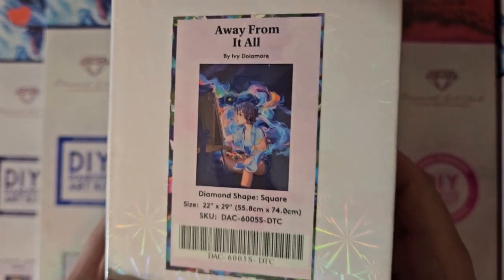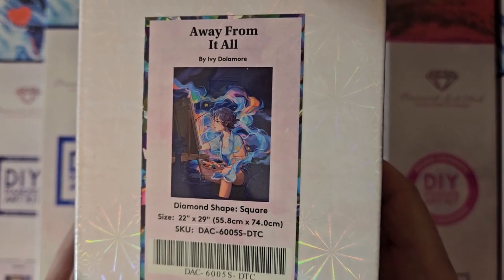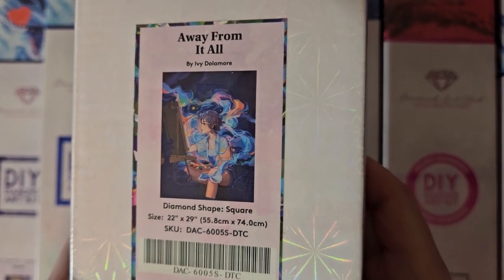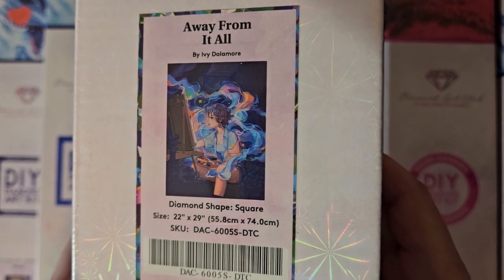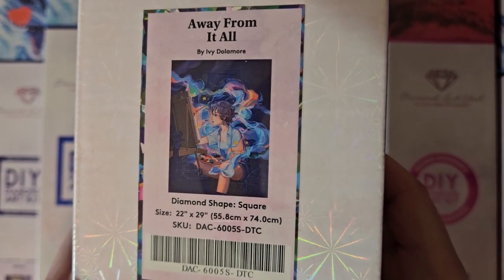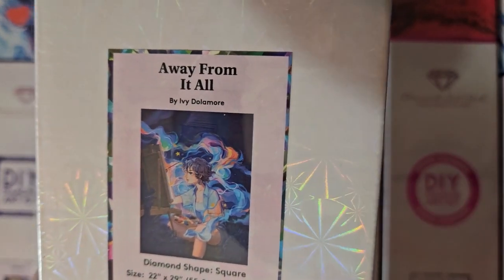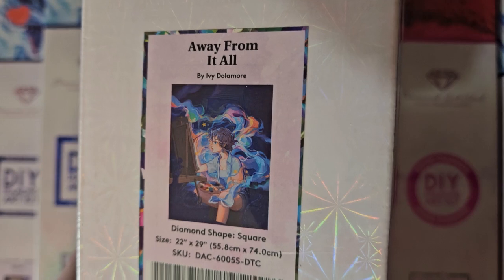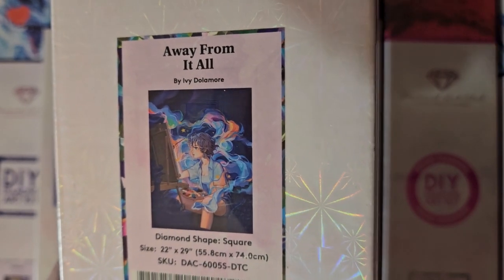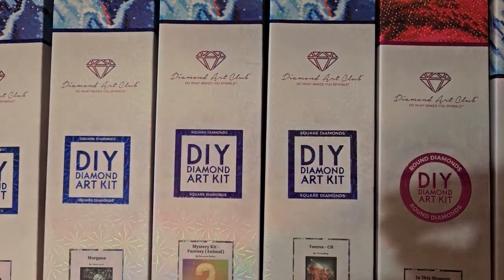Well. This one is Away From It All from, surprise by no one, Ivy Dollamore. She's a square. She's 55.8 by 74 centimeters, or 22 by 29 inches. I did see this one completed. My friend Katie over at Diamonds and Washi completed it. I think she actually has a post review if you guys want to see it done. Gorgeous. Just gorgeous. I love all the blues in it.